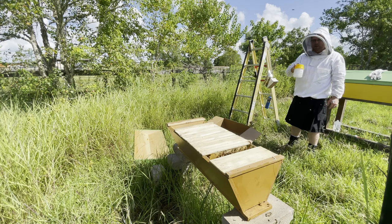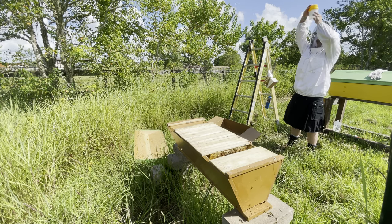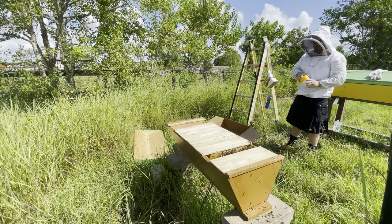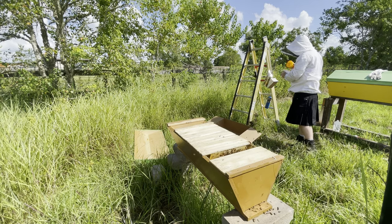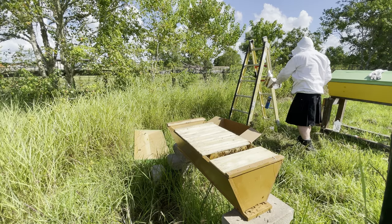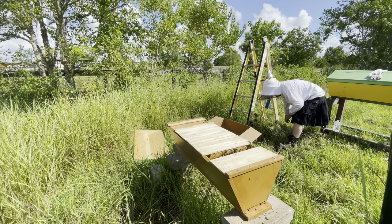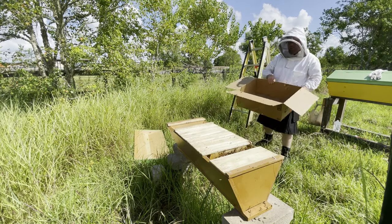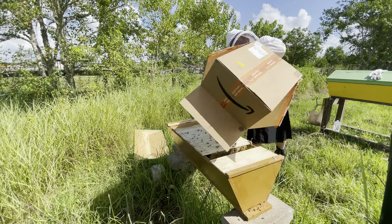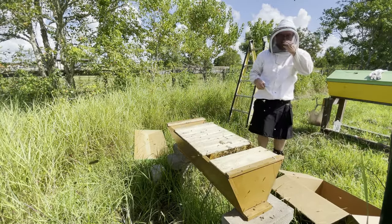I think they said roughly about a minute, 30 seconds, something like that. Let's see here. Zero mite count. Awesome. All right. So we have got a good clean bill of health here. All right. So let's take these girls and put them back in the hive. We'll just set it right here for the rest of them to go back in.